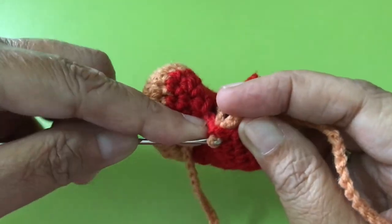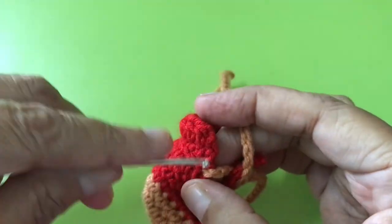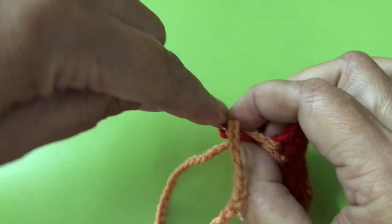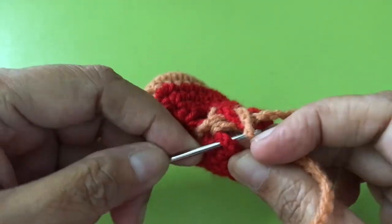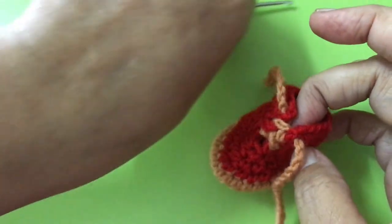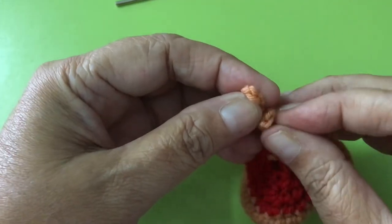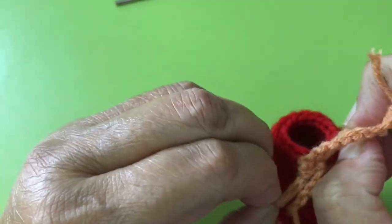Hook this and like that. This one goes. Now just tie them up, make a bow. Done.